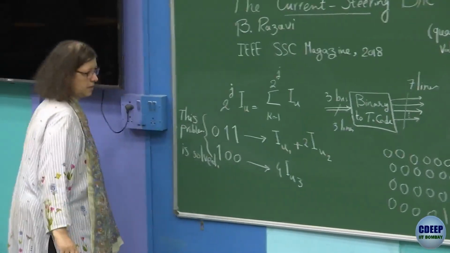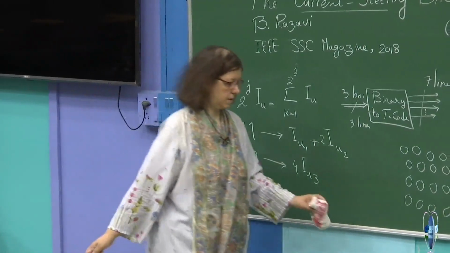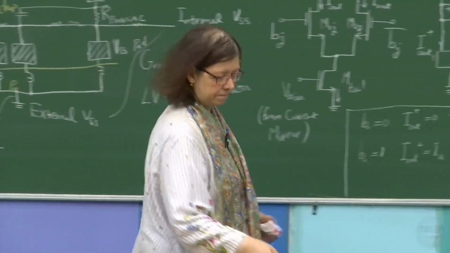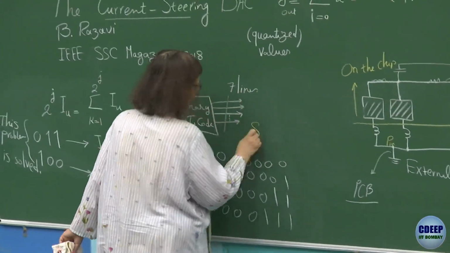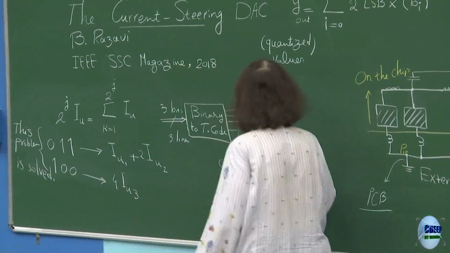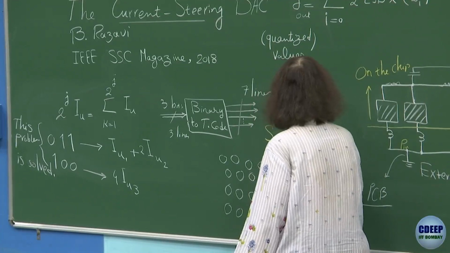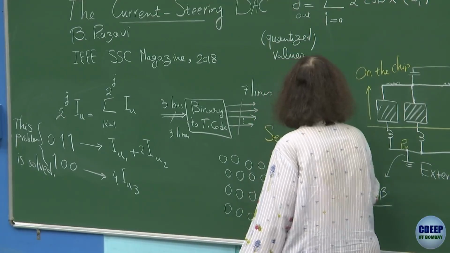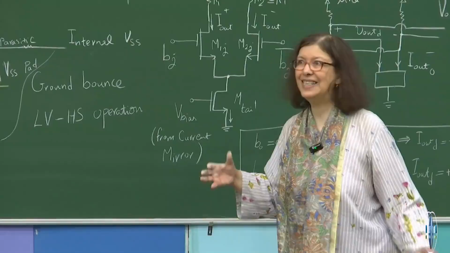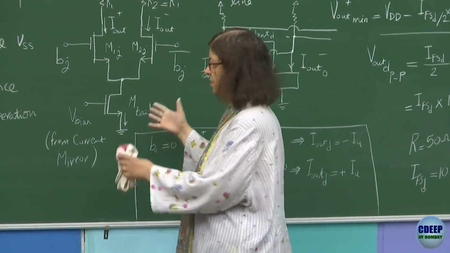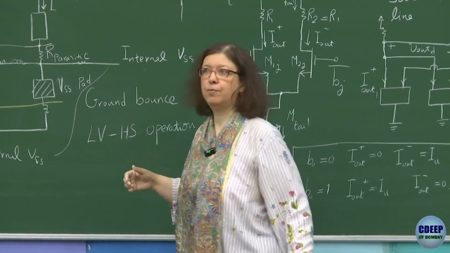The name for this is something we already know, but in the context of DAC, they call it segmentation. I am not sure about the historical reason, but this is called segmentation. This is eventually converting binary to thermometer and switching one. Eventually, we are now moving away from binary weighting. It is implicit, of course. Still, we have the same number of I unit elements. We have 2 to the power n minus 1 IU elements.